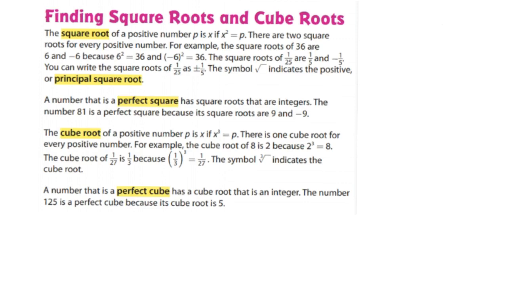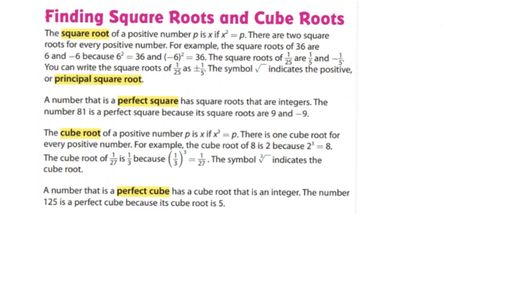I paused there because I wanted to clean up the screen. So now we're going to look at cube roots. So cube roots, they're going to be a number that's used 3 times to multiply to get a target number. So let's see. A cube root is a positive number.